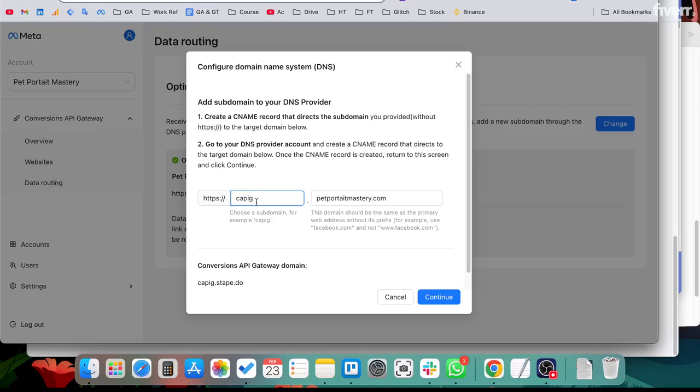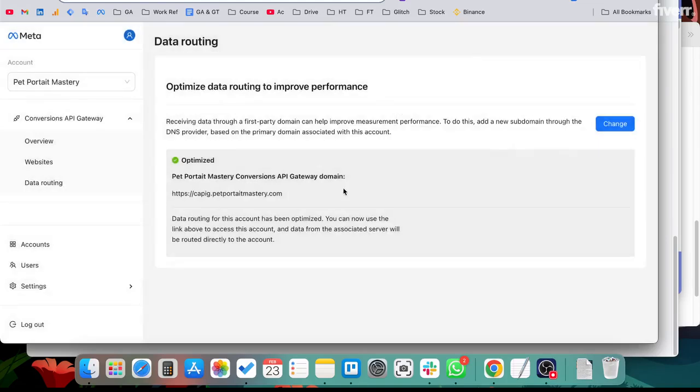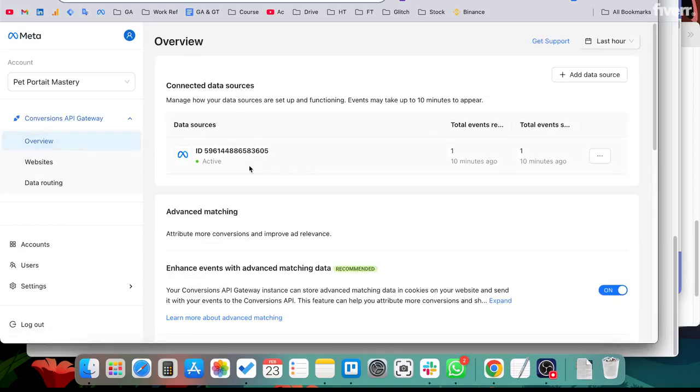So here you need to put the DNS settings for a subdomain, and here is the value of the subdomain, and that will work for your whole main domain. After creating this, it will take up to 24 hours. It will be ready, and you can see the signal is actually active.